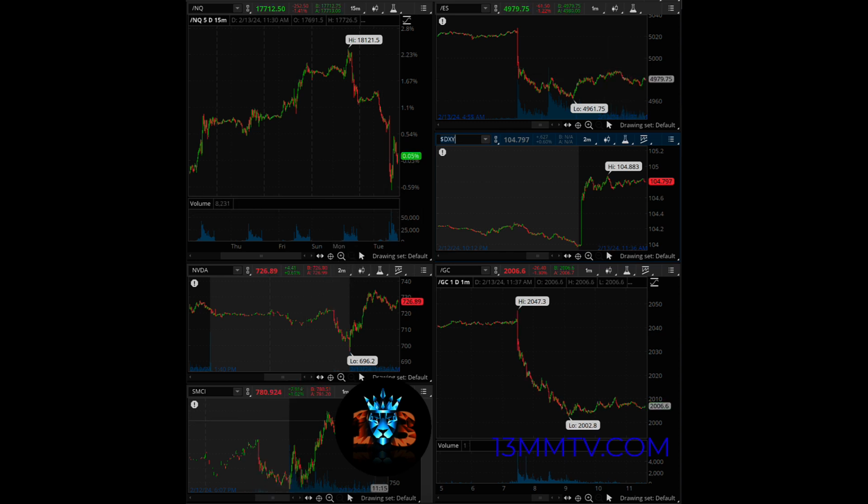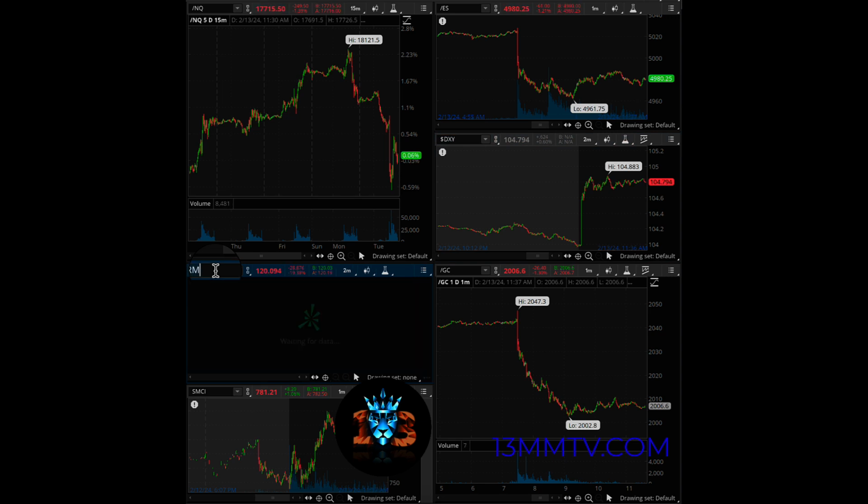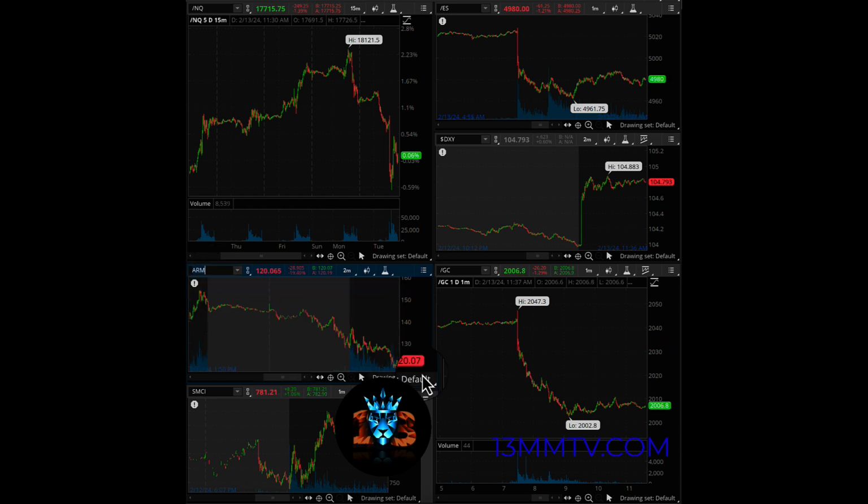So if it is indeed a lower high on SMCI, if it is indeed a lower high on Nvidia, and the reason why we know it's definitely going to be a lower high day today is because look at this crap right here, ARM, right? Yesterday was at 164, today is at 120, and what? We told you to buy puts on it if you pay close attention, right? If you were part of the pay member alert group, if you work with a coach, we told you to buy puts. It was a beautiful round trip trade yesterday from calls to puts on bounces, cashing out, guys. Look, this is how you know, okay?